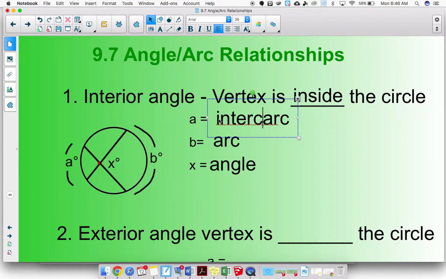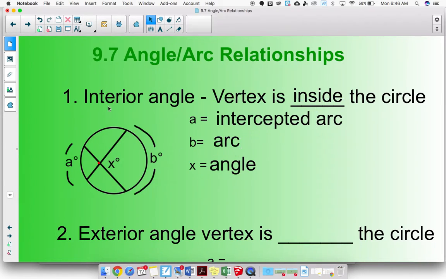And then I'm going to just put one other note up here for arc. These are what are called intercepted arcs. And let me show you what that means. An intercepted arc is really just like if you have a circle with an angle created on the interior. I always think about like the angle forms a mouth. The intercepted arc is just this part on the inside of the mouth, if you want to think of it like that, that it looks like it's going to get eaten by the angle.